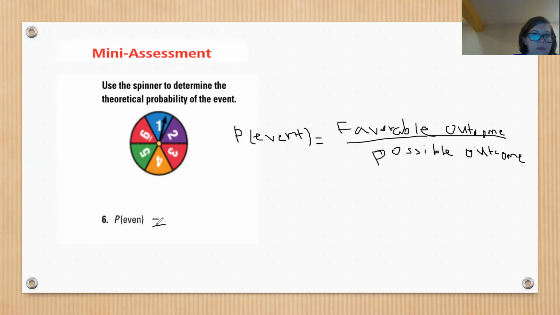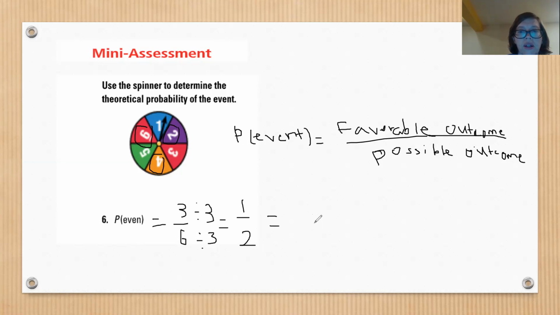All right, so even numbers. Hopefully you figured out you've got 1, 2, and 3, right? So 3 goes on top because that is a favorable outcome. That's what you're trying to figure out, the theoretical probability of the event. So it goes on top, and then on the bottom is your total number of possible outcomes. So 1, 2, 3, 4, 5, 6. So 3 over 6. Now we should always simplify. We've talked about this before. I know 3 can go into 6, so I want to simplify my probability here, my ratio. So 3 divided by 3 gives me 1, and 6 divided by 3 would give me 2. So the theoretical probability of spinning an even number is 1 out of 2, which we know is pretty good odds, because if you divide 1 by 2, that's the same thing as 50%, right? So you've got a 50-50 chance here. All right.